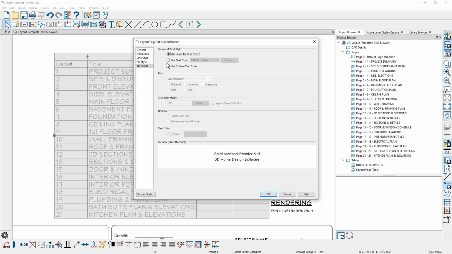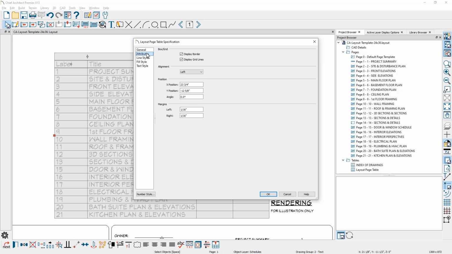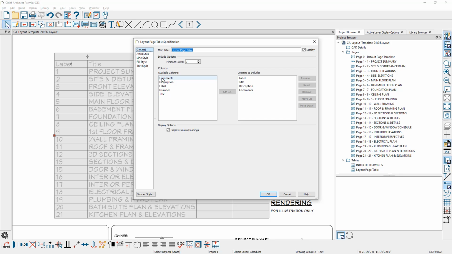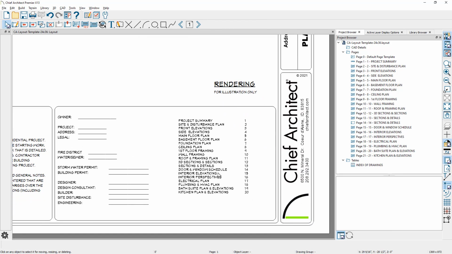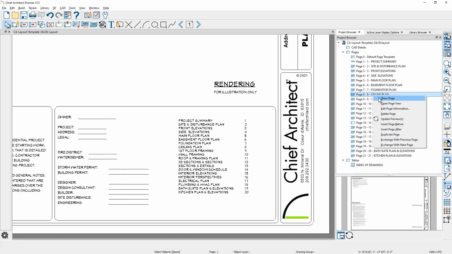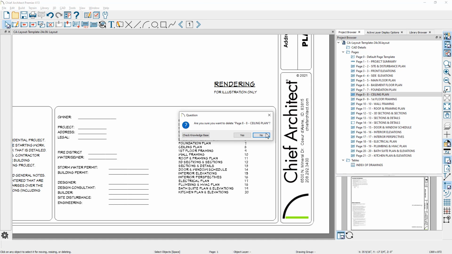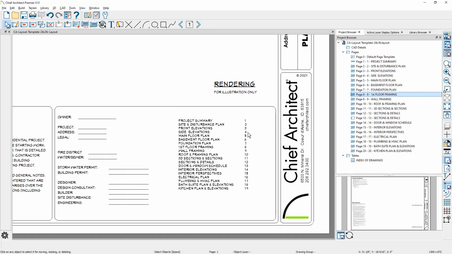You can go through, change the text style, and then grab each one of the attributes that you want to remove the borders, and then you can move and maybe even relabel some of these until you customize it. What I've done in my case is I've made it much smaller, and if I decide that I don't need one of these drawings, let's say I don't need the ceiling plan, it's on page 8, I come over, right-click on it, and delete the page. When that's removed out of the plan, notice that I now have a new page 8, and it automatically renumbers it just like an index of drawings should.